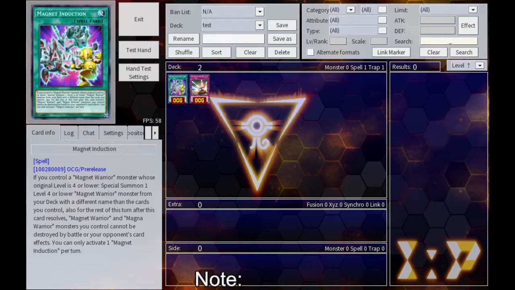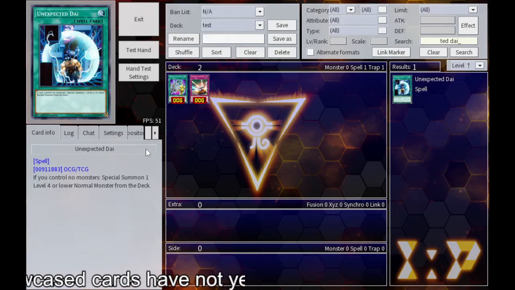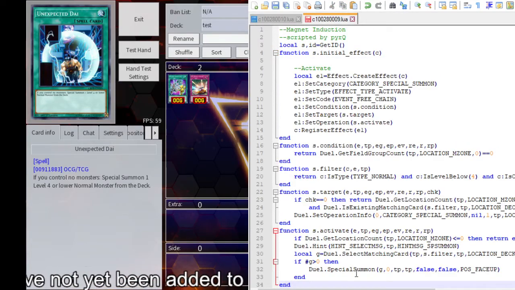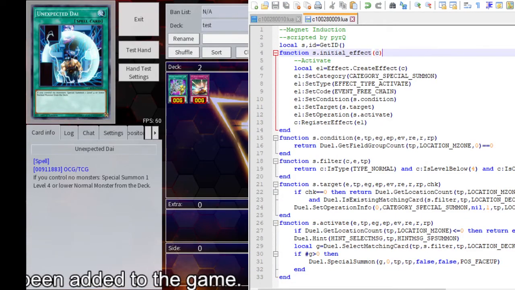Okay. So let's see. What does this do? Special summons from the deck. Well, let's start with something that does just that as the base. It's a spell that special summons from the deck. So I'm just gonna copy all this, paste it here, and then we're going to work with this.